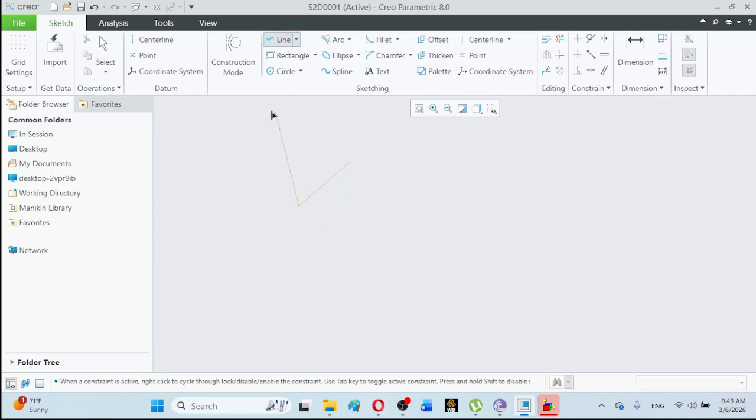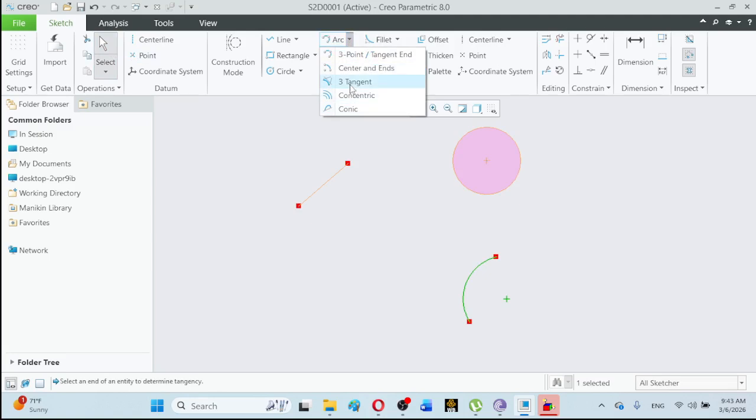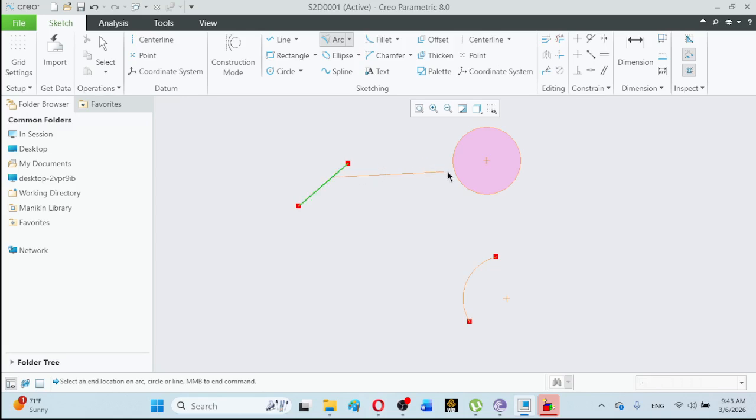For example, this line segment, and I can draw, for example, here a circle, or randomly, for example, a 3 point arc here like this. That can be located in any orientation. So here now, for example, I am drawing this 3 tangent type arc like this.